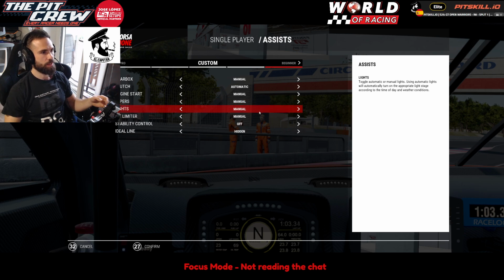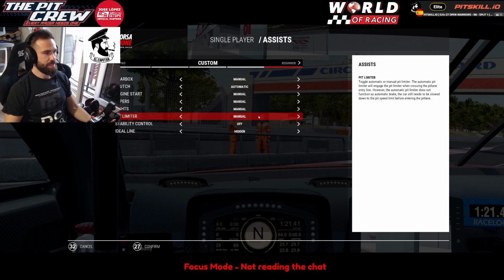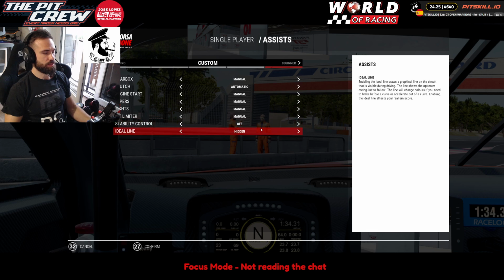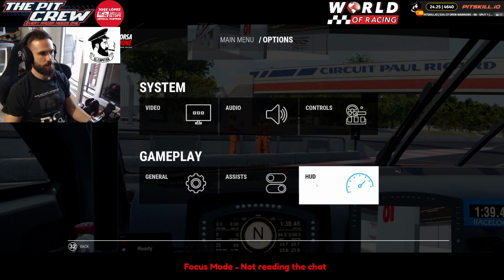The lights, I set them on manual because once I had an issue in a team endurance event where it was night and my lights were not turning on. It wasn't set to automatic, but they were not turning on. And with manual you can at least cycle them and it works. Pit limiter is a little bit faster in manual if you know how to do it. It's not that big of a deal, and especially if you don't have buttons, just put it on automatic and forget about it. And obviously the rest is usually disabled anyway from the server, so don't worry about that.